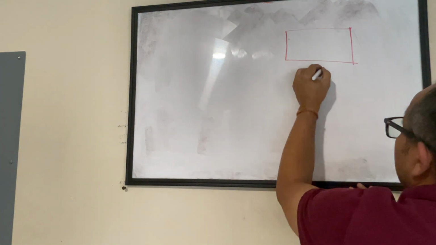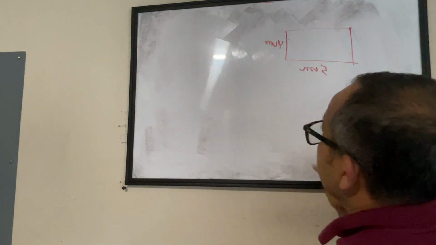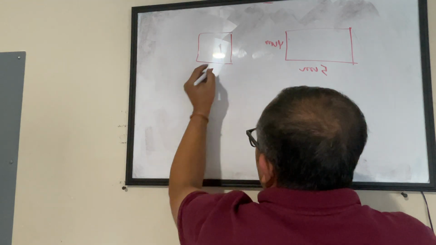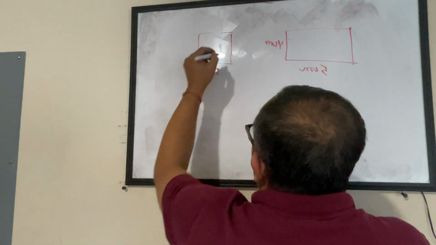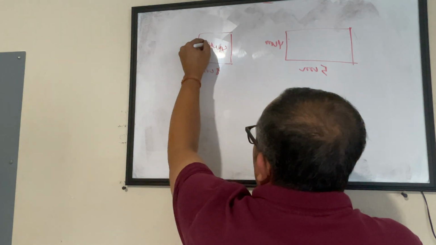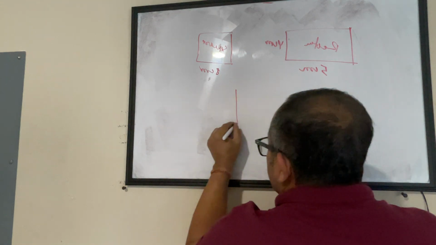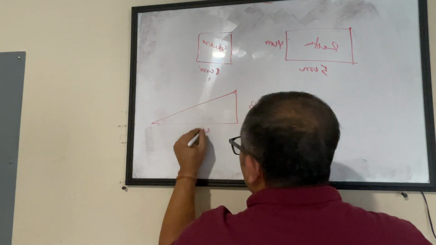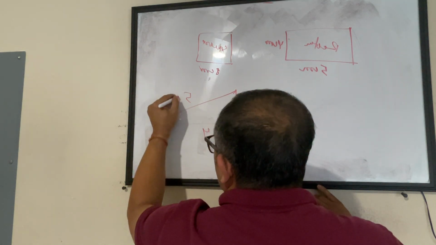This is a rectangle, this is 5 centimeter, this is 4 centimeter. Find out the area and perimeter. This is a square. This side is 8 centimeter. Find out the area and perimeter. This is square, this is rectangle. And then you have a right angle triangle with sides 3, 4 and 5 centimeters. This time it is inches.